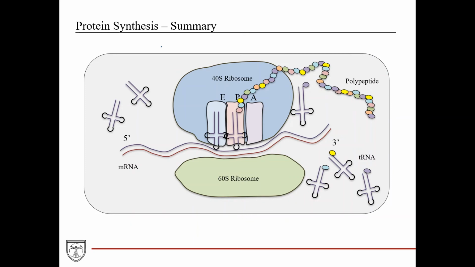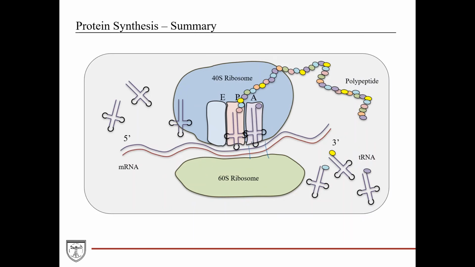All right, so we talked about the different components of the ribosome and the different phases of translation. So now we're going to have a quick summary over the next few slides to tie it all together. So you have the ribosome here. It encounters the next codon as it's moving down the mRNA in the 3' direction. The empty A site is ready to receive the next tRNA that has the amino acid that corresponds to this codon. So the tRNA comes in.